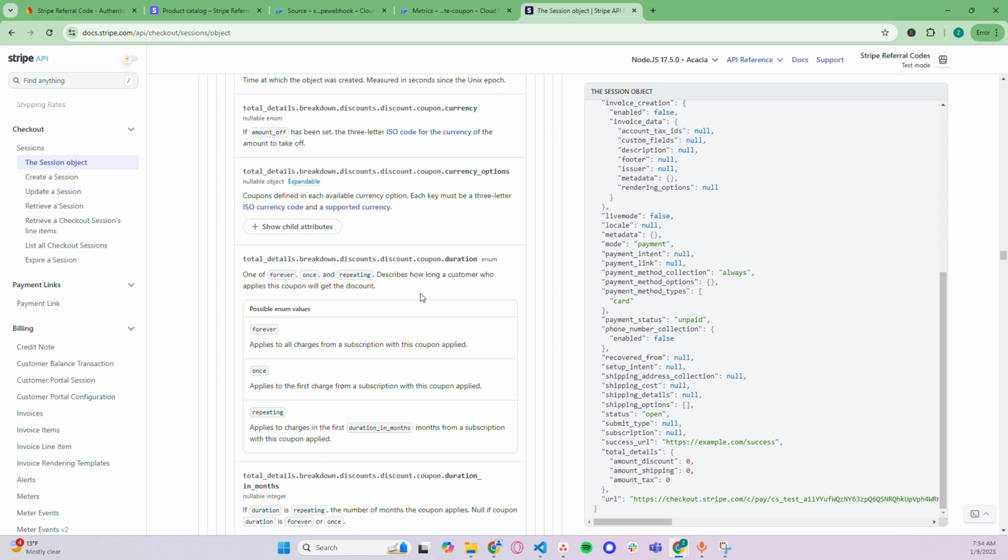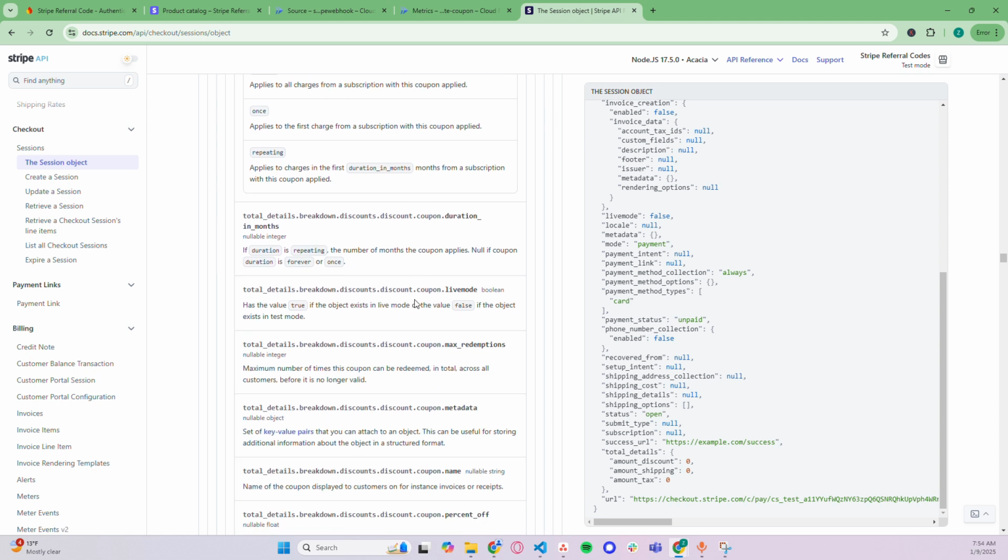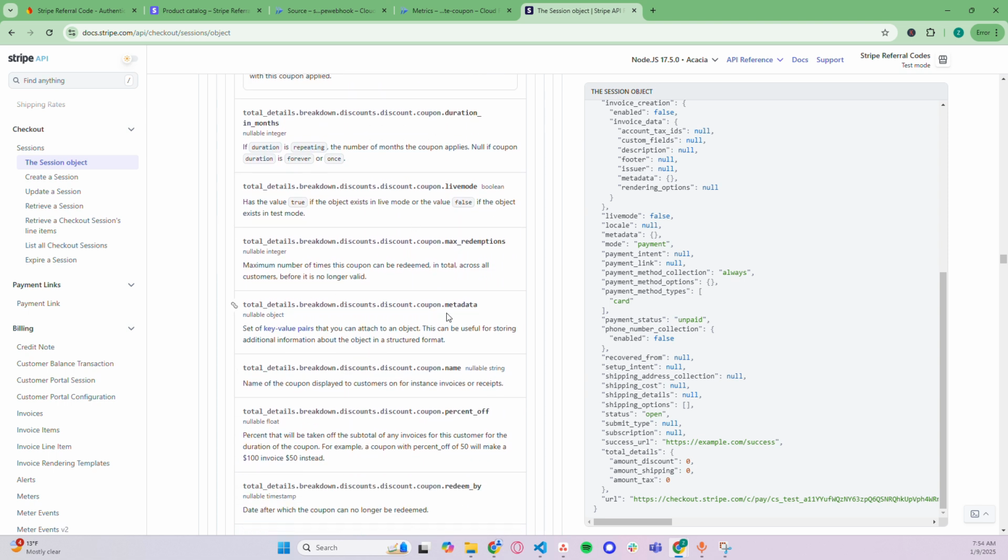We keep scrolling down, there's the duration, and then we have the metadata here. So in the breakdown, we can get the discounts, and then we can find our coupon and our metadata. This is where our metadata lies, to be able to give the other user the amount that was going to be changed in their account.